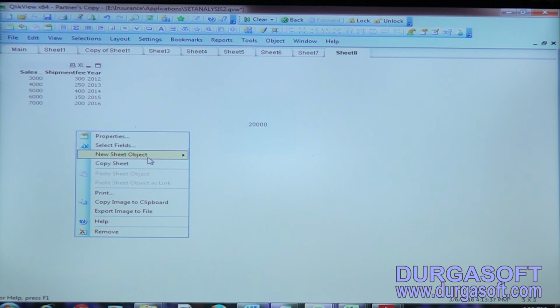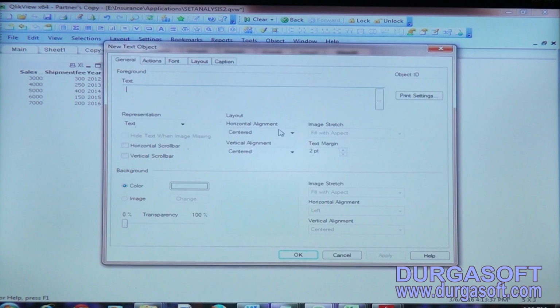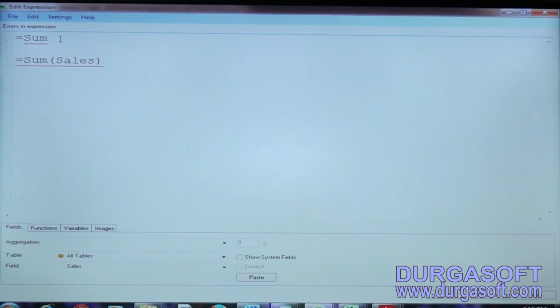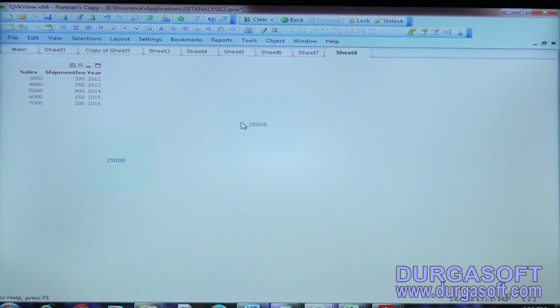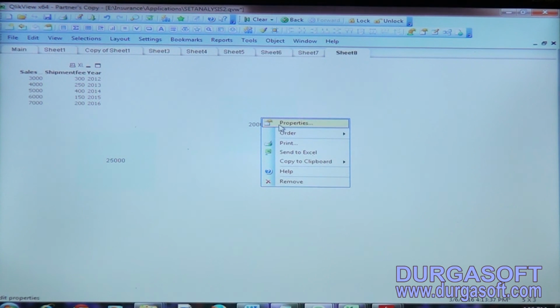So if you can see the total sales here, I will take one text object and I will show you the total sum of sales. So the total is around 25,000, I think, and here it is showing me 20,000 because I have excluded the year 2014 by using this not equal to operator.